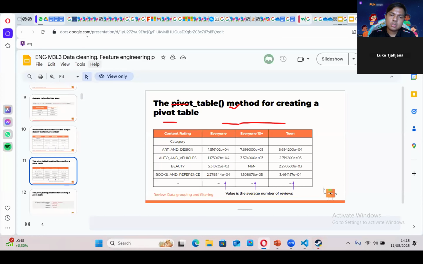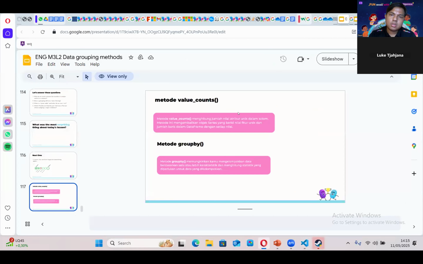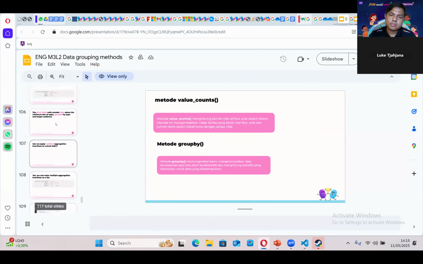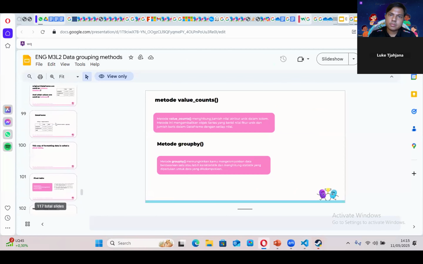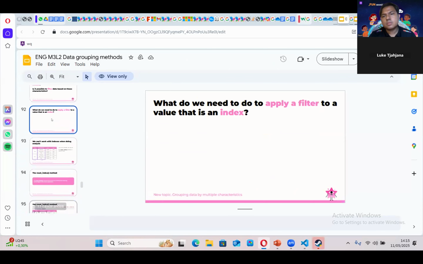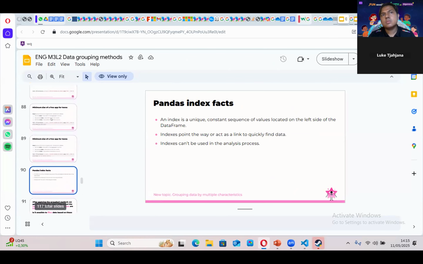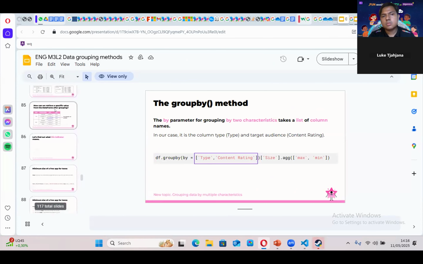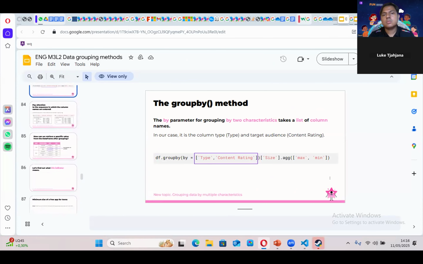Yeah, wait, let me go find it. I have it in here somewhere. Aggregate, aggregate, aggregate. Wait, what do we need to do again?